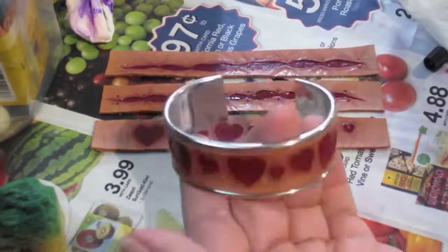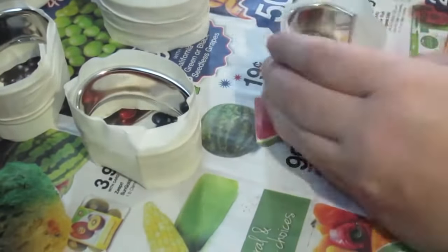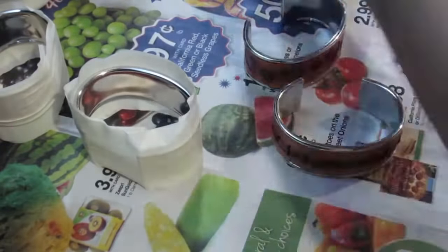Then I wrap them in masking tape to hold the leather in position until the glue sets, but with the sticky side facing out, so it won't stick to the leather or damage the surface. Once the glue is set, I cut off the masking tape and they're all done.